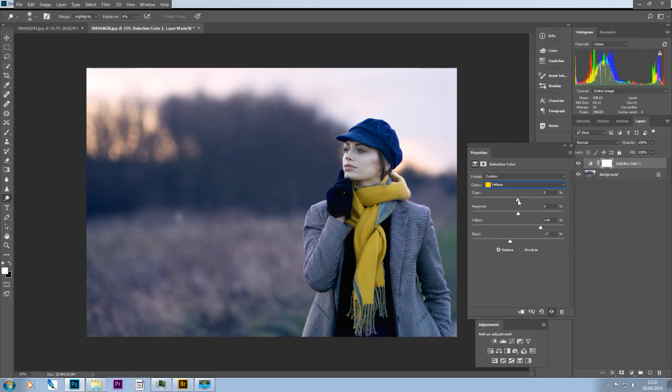Then, for example, if I wanted to push some red into my yellows, you can see that's altering the tone of the scarf. And in some ways it's taking some of the sort of greenish tinge out of the scarf and possibly making that a slightly more attractive shade of yellow. So we can do that. And then let's just toggle everything off and on again.